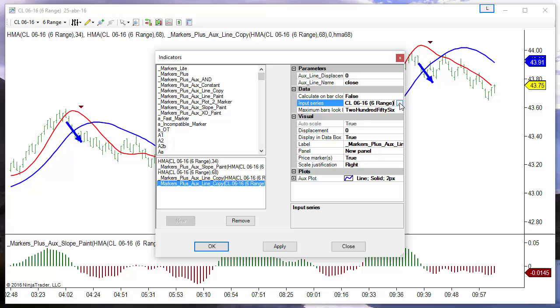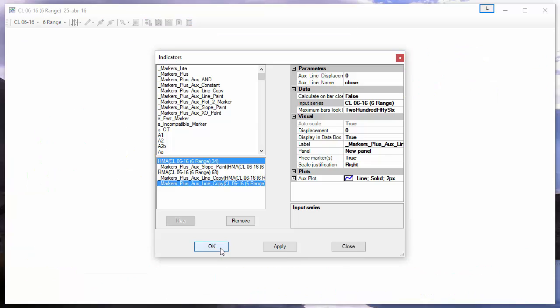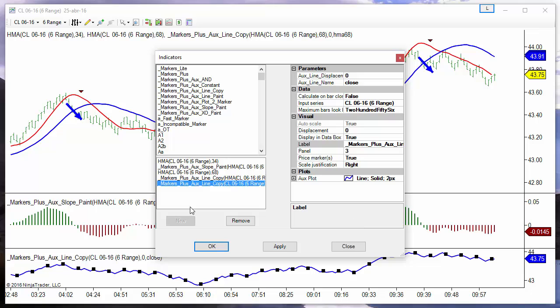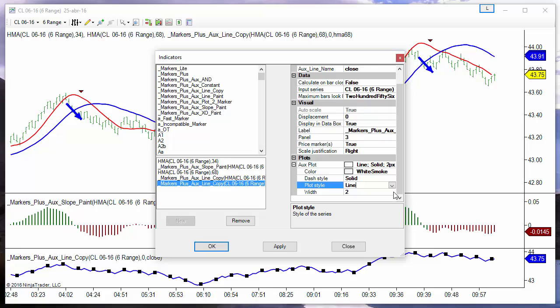The default value for the input series is the close, but we can choose from any of the list: high, low, close. If I use the low of the bar, as soon as the bar touches the blue line, it will trigger. But we can see more examples in the following example. Currently I am using the close, so looking when the bar closes below the blue line.